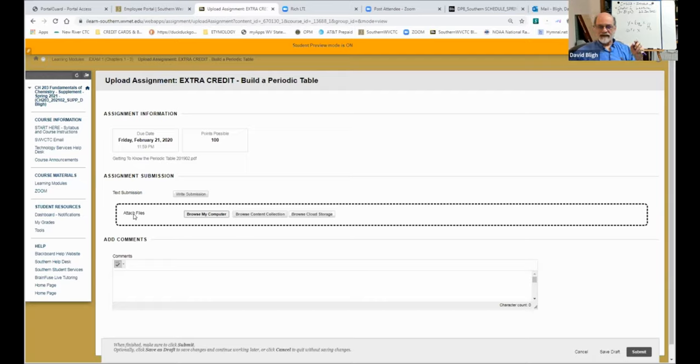Anyway, you can submit the image file, or if you have an Android phone, you can load an app called CamScanner or something similar to that. When you take a picture of anything, it allows you to convert that picture or multiple pictures into a PDF file on your phone, and then you submit the PDF file. I think iPhone has one that's actually built in. It's native to the iPhone.